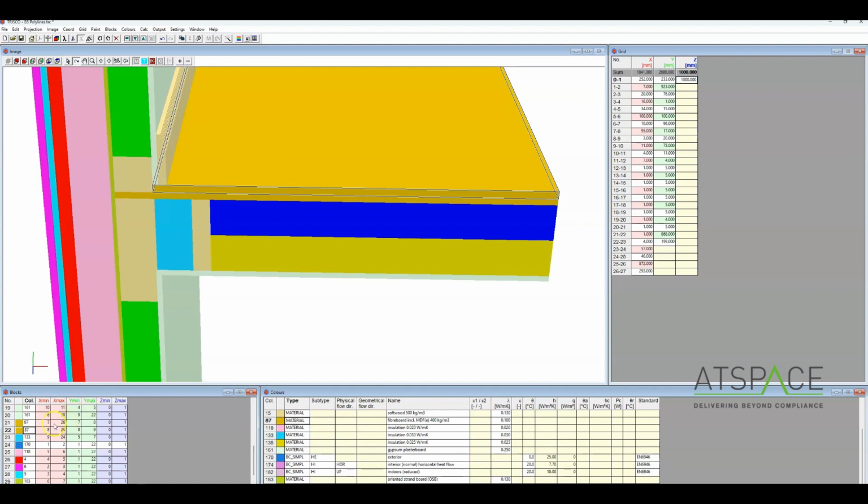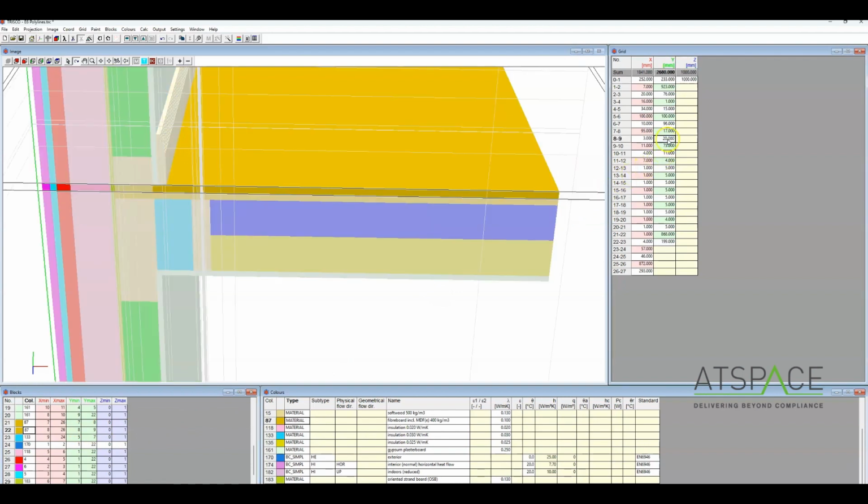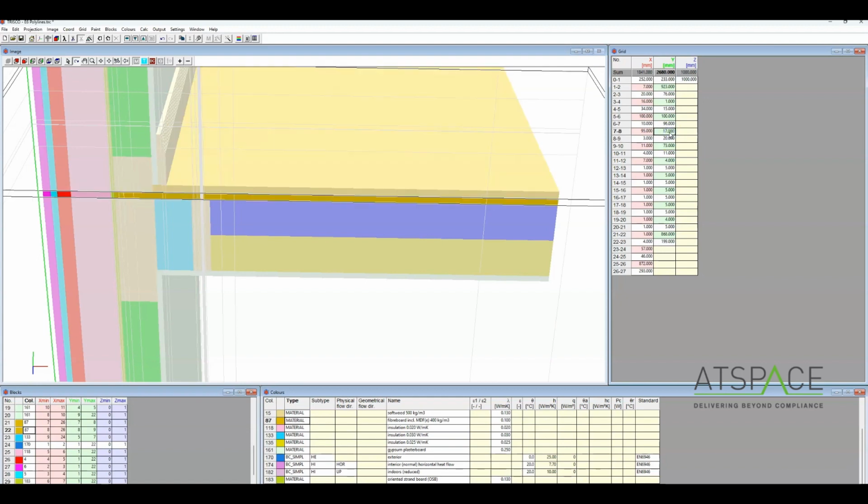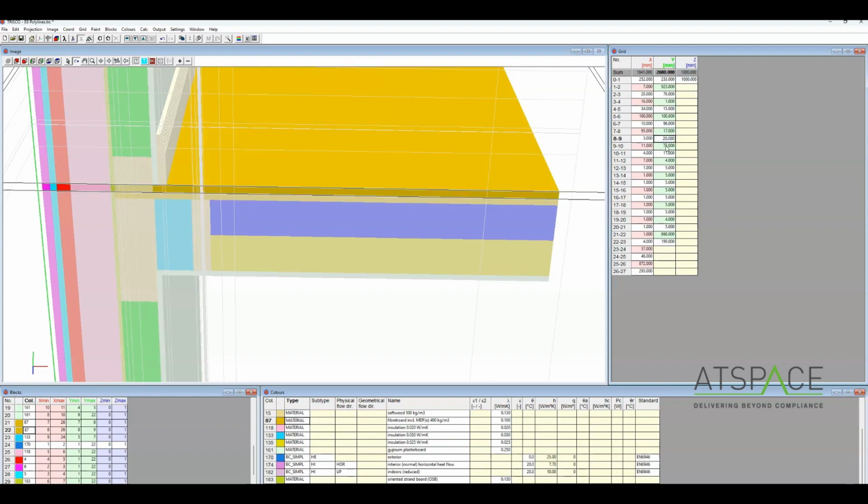You can see down here, that's block number 22. And we can see its position within the grid. We're mostly interested in the y-axis on this one because we want to go just above it. So we can see this block is in position 8 to 9 on the y-axis, which is a 20mm thick position here. So now I'm clicking on the grid up here. If I click above it, we can see that that's actually selected the grid below it. So confusingly, we would want to click on the one below it, which gives us the one above it.